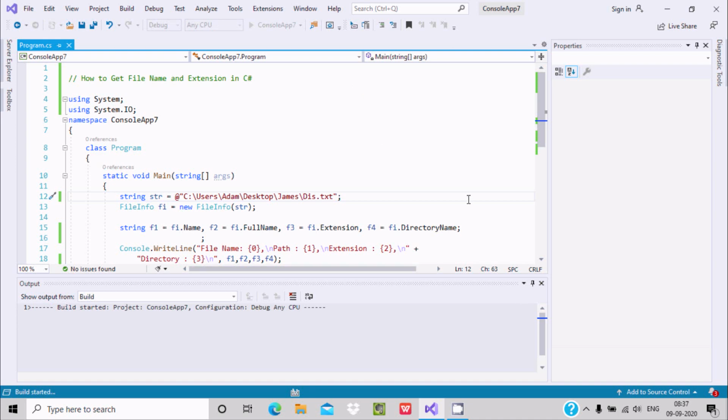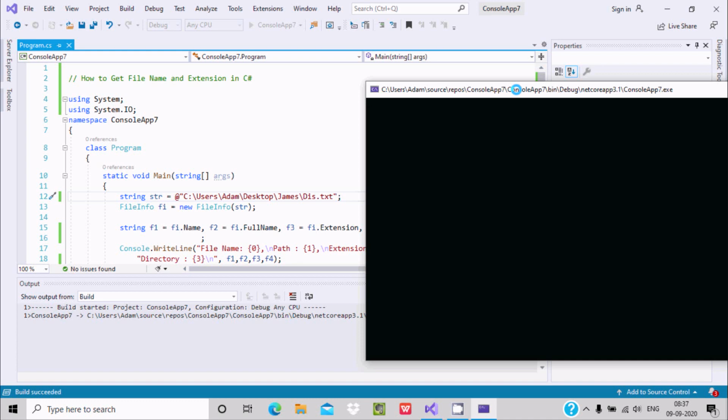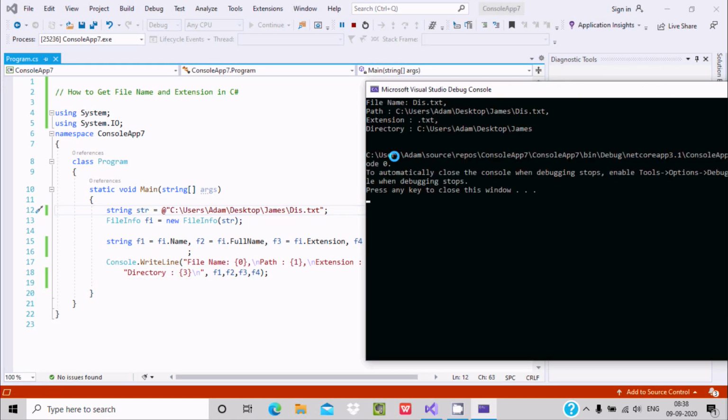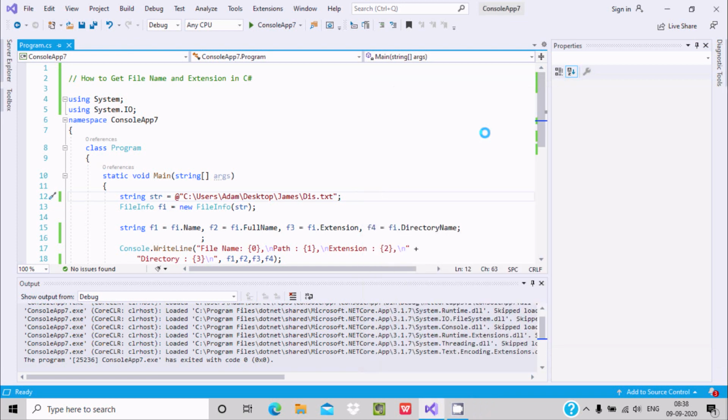This is the text file, so definitely you can see the output. The file name is this, the full name is the path, the extension is .txt, and the directory is this, all of it.